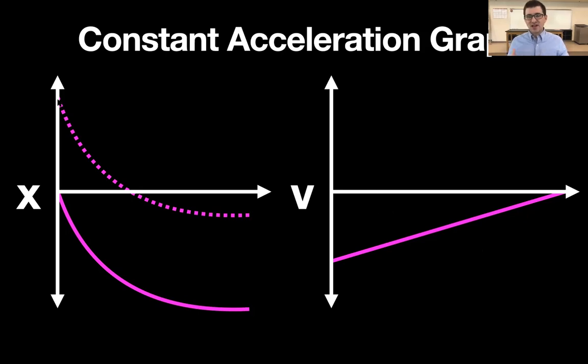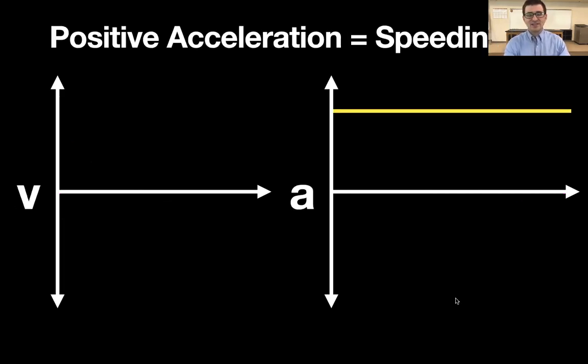So that's the kind of question that they might ask. They might say, which of these is possible given this velocity versus time graph, in which case either of these two position versus time graphs would be a possible match, since the velocity versus time graph does not have any information about starting position. In the same way, an acceleration versus time graph doesn't have any information about starting velocity.